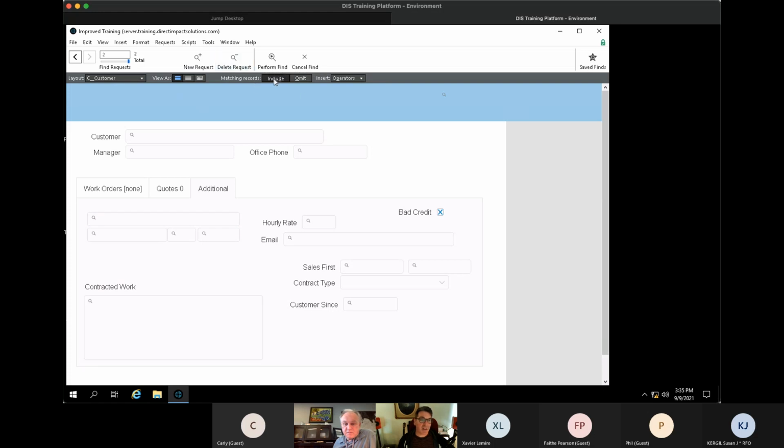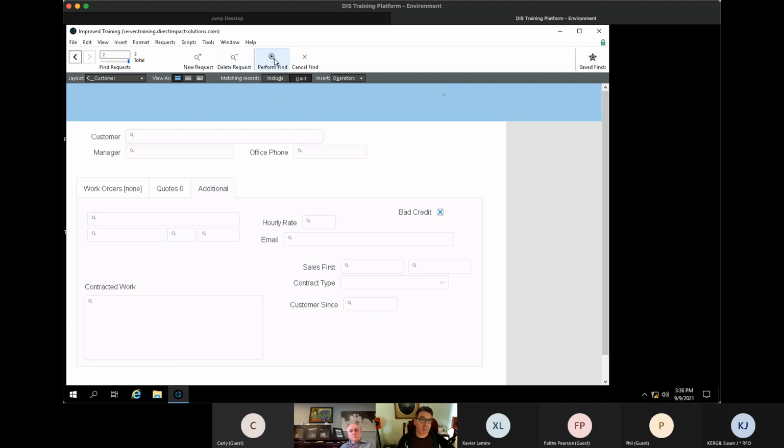So I can choose don't include those, but omit those. So in other words, the first request is everybody in California, and the second request says omit those with bad credit. So if you do a second request that's an omit, then it is not an or search. It's actually an and search. So it's a little bit complex, a little bit, but this is how it works.